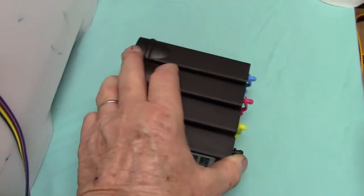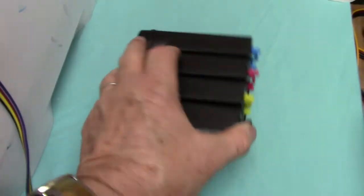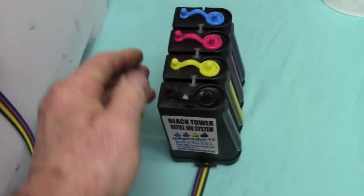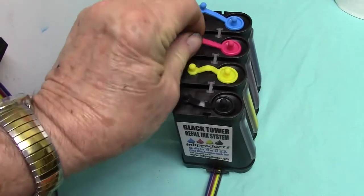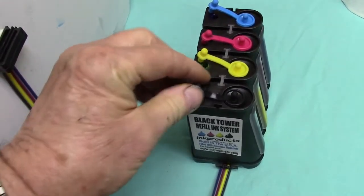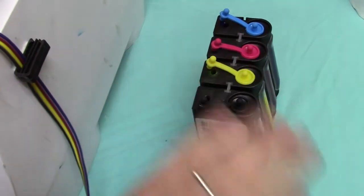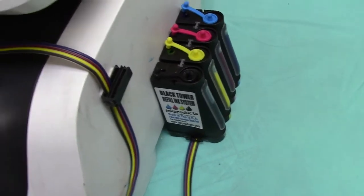I'm rocking it like this. It gets all the ink out of the isobaric chamber. I can stand it up. I'm going to open up the air vents in the tank. They stay open all the time. The only time you close them is when you're going to fill the cartridges. It goes right next to the printer like that. That's it. I've already installed it.